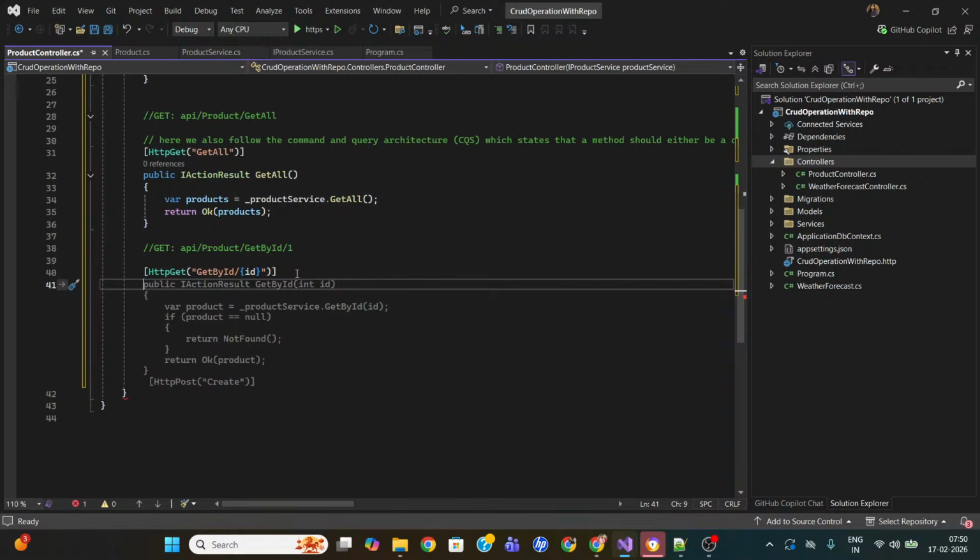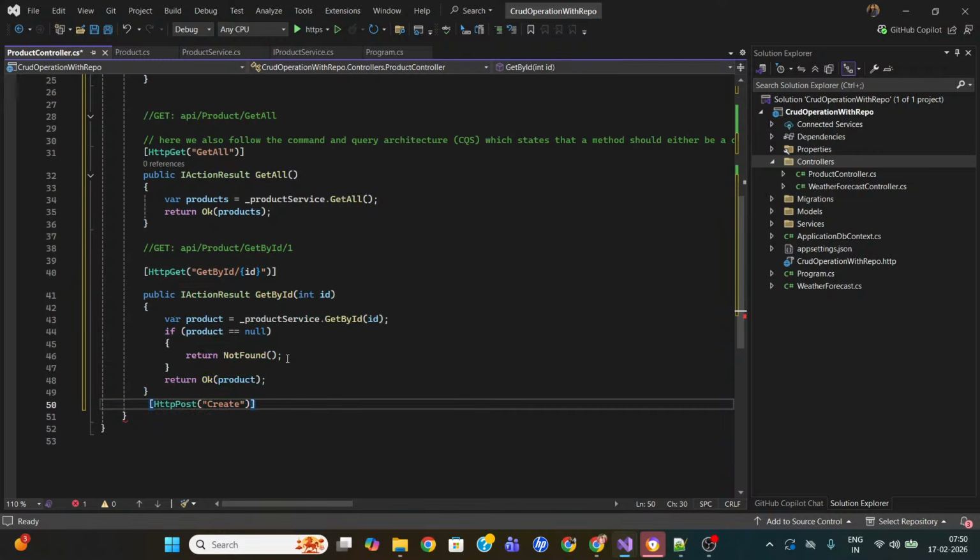Next thing is we can make public IActionResult, get that record with the help of ID, and if that record is null, then that time we will return not found 404, and if found, then we return OK and 200 status code. Or if you want to give any message here, you can simply give a message, not found with this status code, product not found.